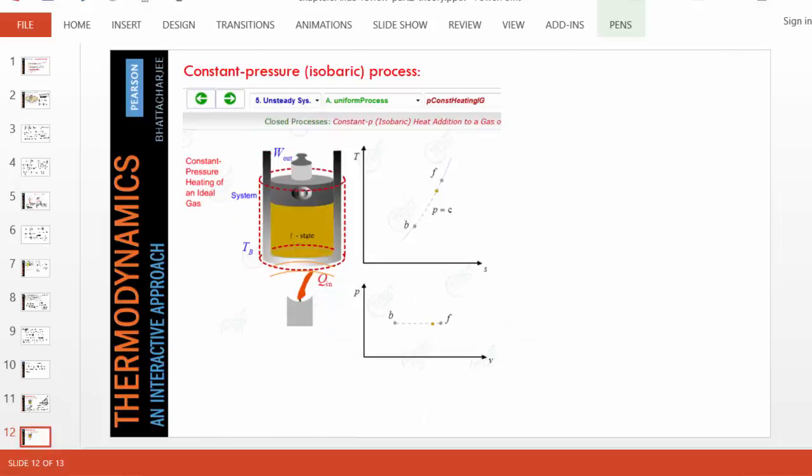Let's now take a look at how a constant pressure line will look on a T-S diagram, because this is a constant pressure process. How can you keep the pressure constant? We put whatever weight we want here to get a particular pressure. And now if we heat the gas, the piston is free to move. So the pressure inside is determined by the free body diagram of the piston. The downward force and upward force must be equal.